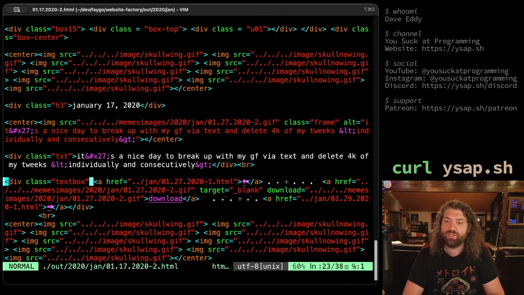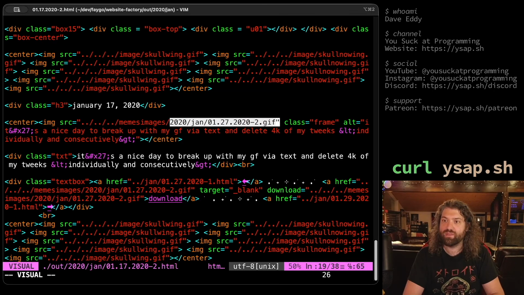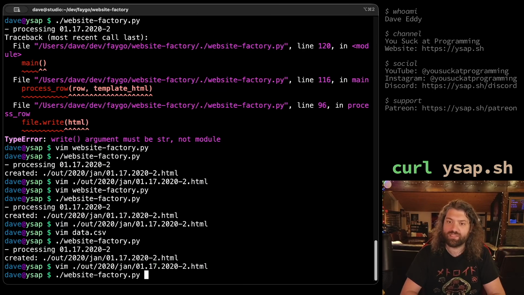Now there is more we need to do here because we are generating the file. We have the date in the file. We have the meme text in place. We need this image to be taken. This has to be given to us. So maybe we'll call it like meme image. And then we also have this text box down here, which takes a couple different things. I think let's just go one at a time. We're going to make this string the meme image. So let's do that.